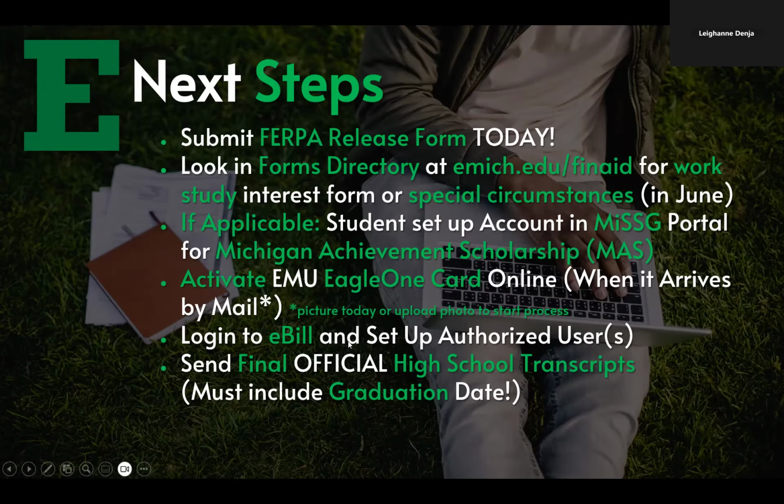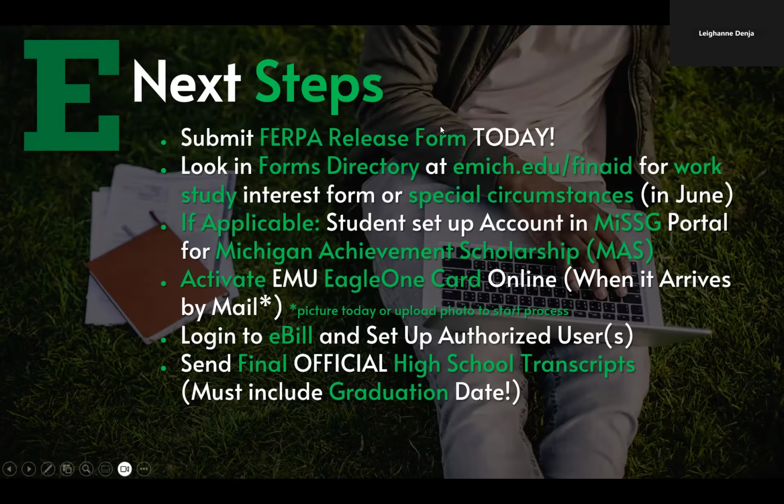I also mentioned this already, but I do encourage you to log into your e-bill. It's $0 right now if it's before July, which is a nice thing to see. And then also, again, set up those authorized users, so that anybody else that might be making a payment, or even that you just want to be able to see your bill along with you, will have that access.